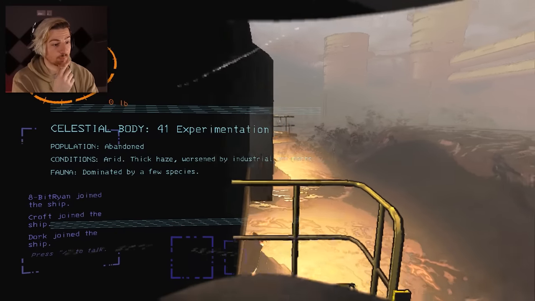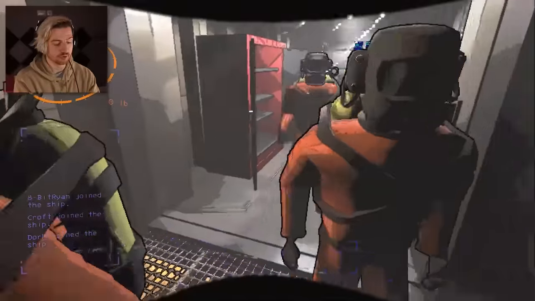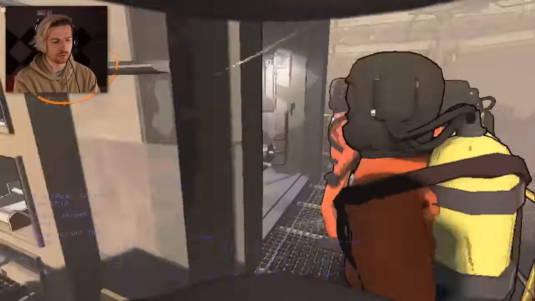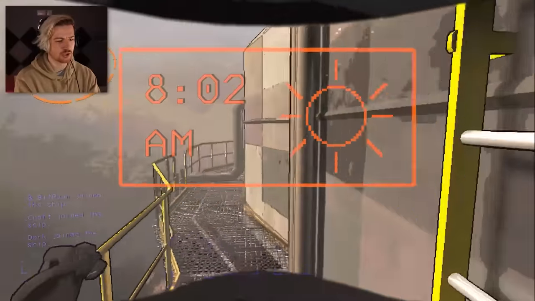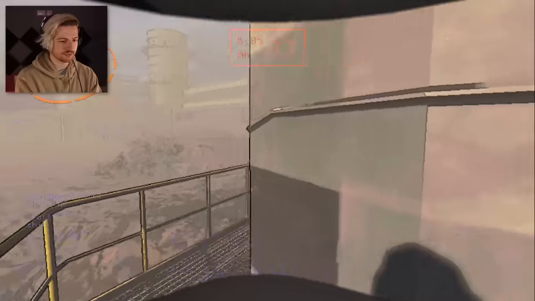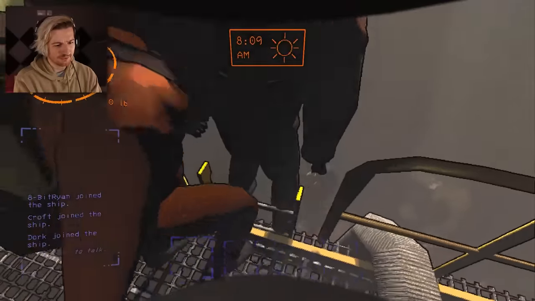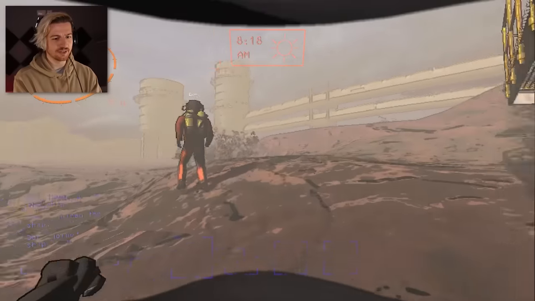Celestial body fall to an experimentation. That's a good point. Yeah, I don't genuinely know how we use it. They just automatically work. Yep, don't know what that means. 802, rise and grind, boys. Wait, how do you get flashlights? We got a plan. I don't think we can afford one. Genuinely don't have money.